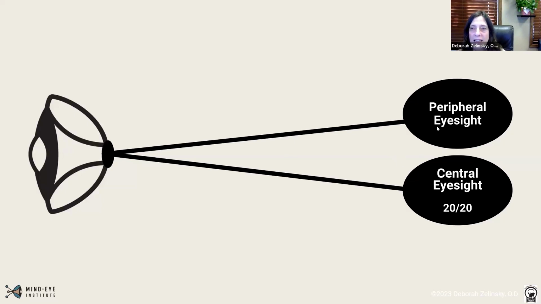That's your eyesight. And if you look at insurance codes, and when we have patients, we have to abide by the insurance codes. There's nearsighted, farsighted for the central eyesight and astigmatism. Then you have lazy eye, which would mean you're missing central eyesight in one eye. But you also have peripheral eyesight. And after a stroke, a lot of people have field cuts where they're missing some eyesight. That's peripheral eyesight. Those are what was known to be connected to the eye.